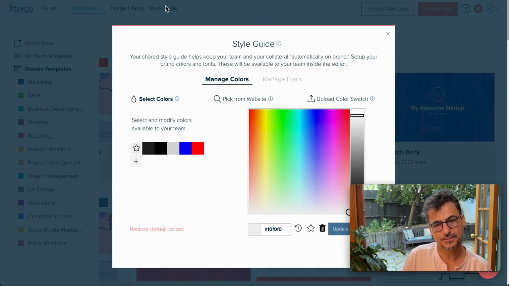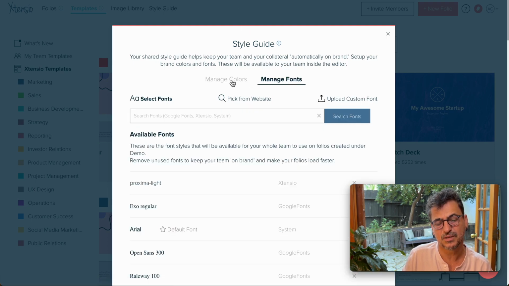Next one is the style guide. You can bring your colors and fonts to Xtensio. The advantage of doing this is, one, it really speeds up creating branded collateral, but if you're also using it as a team, you can limit these colors and fonts to your brand colors and fonts and remove all the other ones. That way all your team members are bound to use the colors and the fonts that you provided for them, meaning you can keep creating content and you keep creating deliverables without worrying about brand consistency. This is a great way to keep your brand consistent as your company grows.